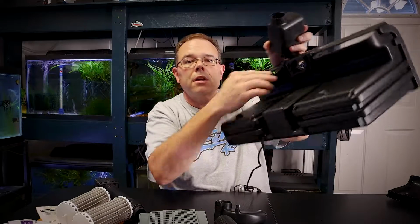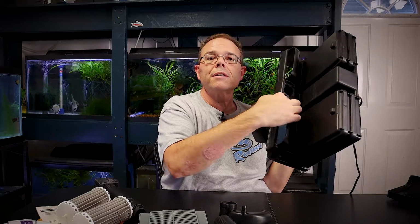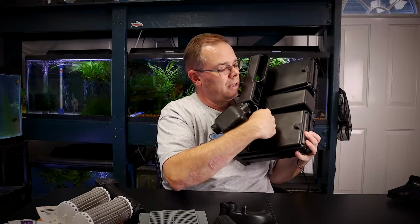Also, we have the motor, quite large on this unit compared to the 275. So to get it out, you twist it that much and then you just pop it out. I'm just going to take a look at what they're talking about with the cord. So the cord, this is all black and hard to see probably. Let's get it in the light. Okay, so the cord is traveling down along through here and along down through this, so that way it's going up over the back of your tank and out. So you just make sure the cord's routed correctly.